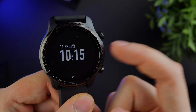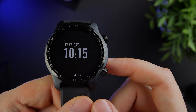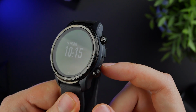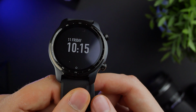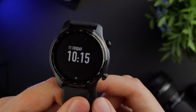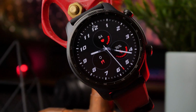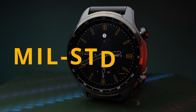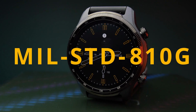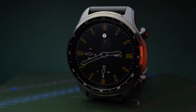What's improved here is the build, and it's tanky as all hell. The body is made from stainless steel and high-strength nylon, and the screen features the ever-durable and anti-fingerprint Corning Gorilla Glass. It goes so far that along with an IP68 water resistance, the watch even sports a MIL STD 810G military standard for its ruggedness and durability.